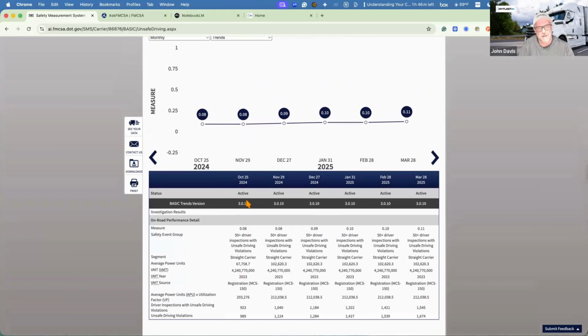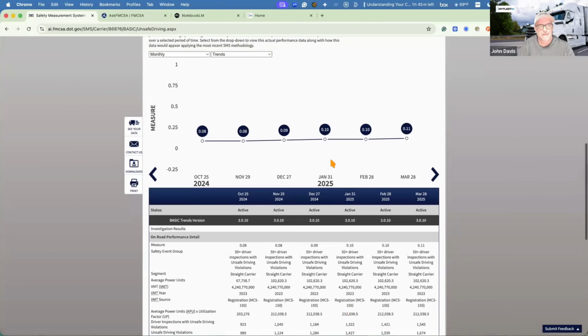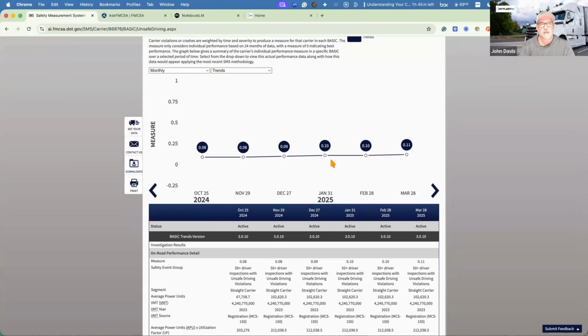And you can see that here with the information that is going on with this graph. So that's one way for you to really look at the data to figure out what your overall issue is under one of your basics. And I encourage safety people to look at the last 24 months. Think about what's going on with your operation and what needs to happen to change whatever the driver behavior is on the data that's going on in your basics.